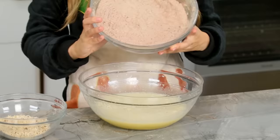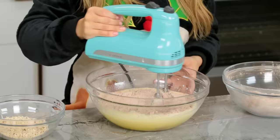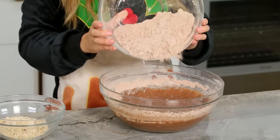We've got our dry ingredients. Now pour half of your dry ingredients into the wet, just eyeball it, and then we're gonna mix it up, and then we're gonna add our second half. The batter's looking good. It's really thick. It's supposed to be.